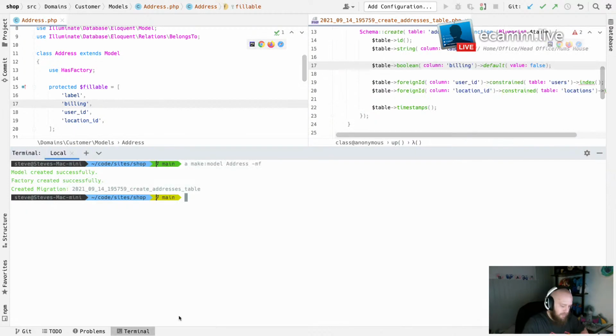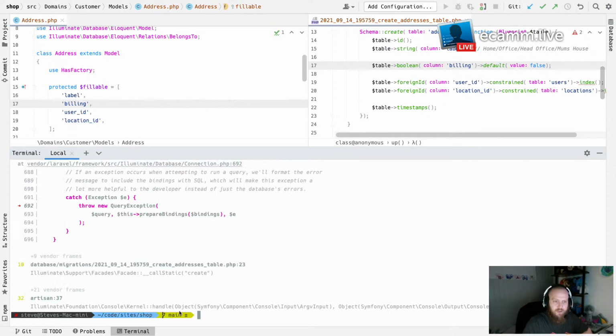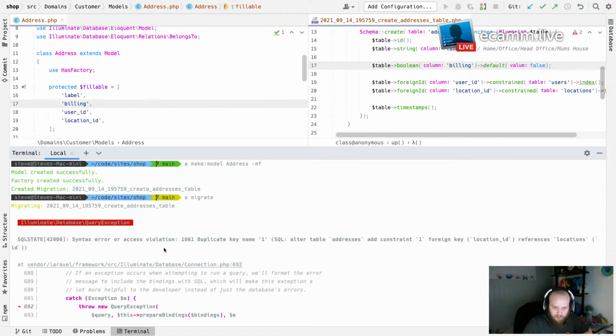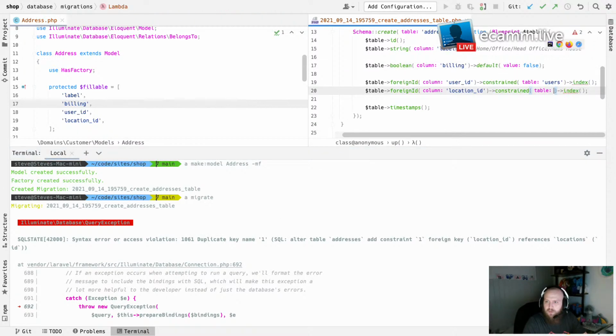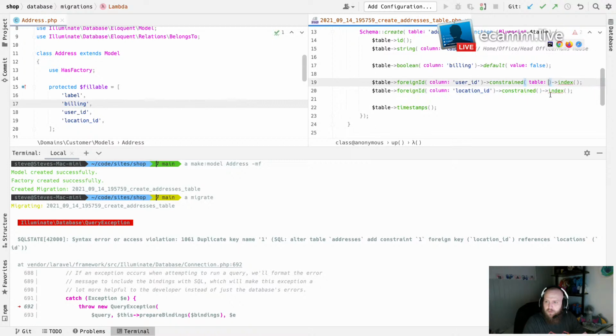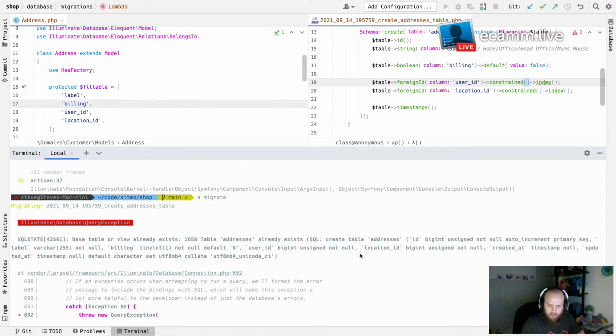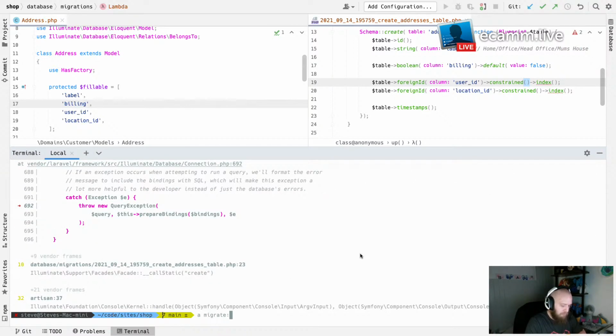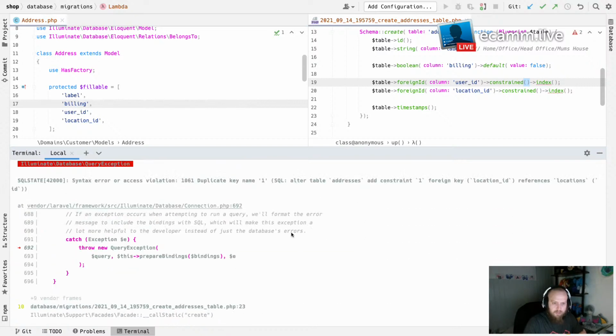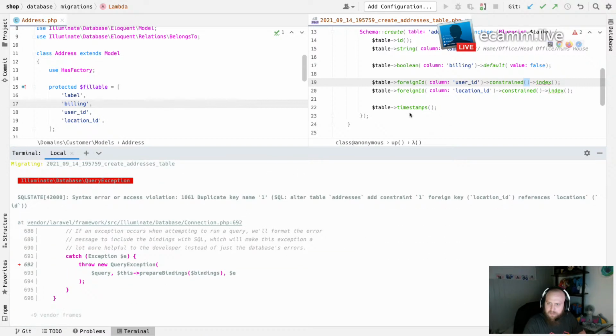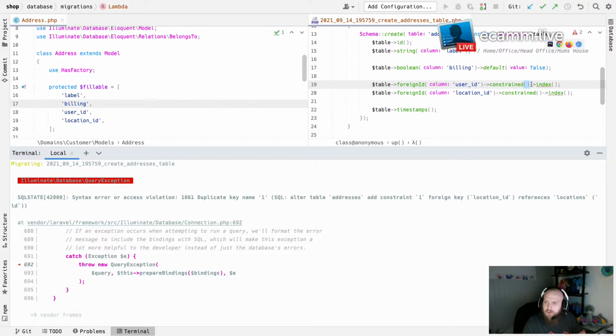So let's just migrate that information. Still complaining. I guess we don't need to constrain it.